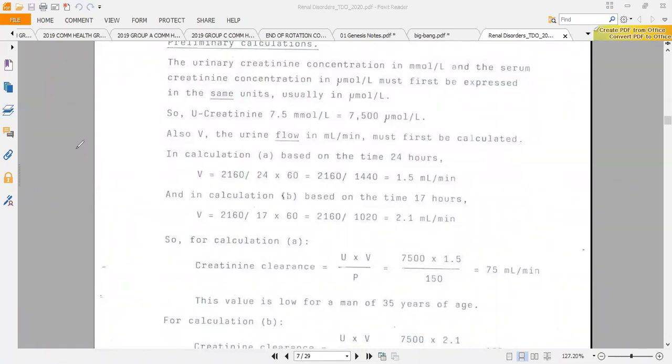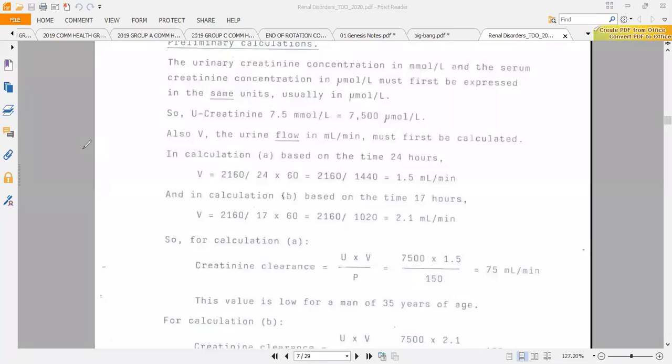So let's assume, the reason why we are using creatinine is that creatinine is produced in your own body. So it's like a drug which is produced in your own body. When you urinate, it also comes out, okay? So if we want to measure someone's glomerular filtration rate on the ward, all we do is we take 24-hour urine of the person. The whole 24 hours, how much urine has been produced? When we get this urine, then we take a sample of the urine and find the concentration.